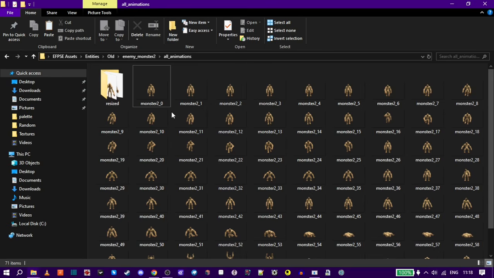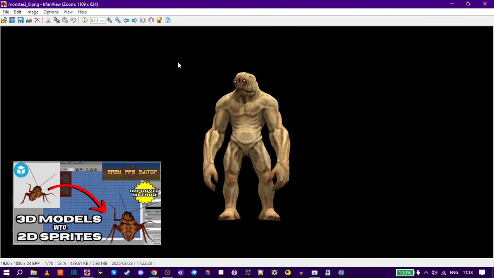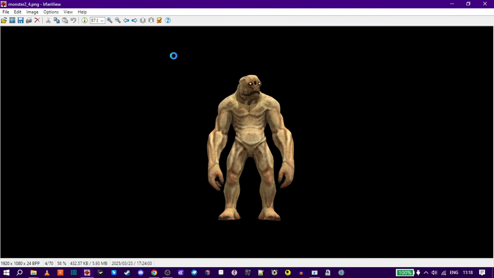But now say you have some sprites that you want to adjust. We can do that too. So I'll be using this monster that I'm not using anymore. I took these images from Sketchfab. I used an old process from an old tutorial from last year, where I take screenshots of Sketchfab models. I'll leave the link in the description for that video, although it is pretty old. Still relevant. So that's how I got these images here.